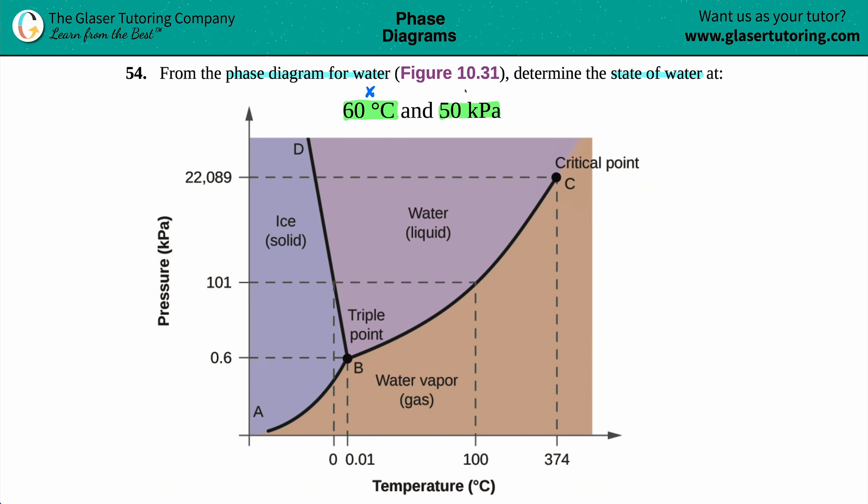So in essence, we're basically looking for a point here of 60 comma 50. Okay, so let's go for it. Maybe we'll do temperature first, doesn't really matter where you start. So I'm going to go on my x-axis and try to find out where 60 is. Now it's always good to have a middle marker, just so that you're estimating properly. We don't really have to get the correct spot-on value, we just have to be in the ballpark here.